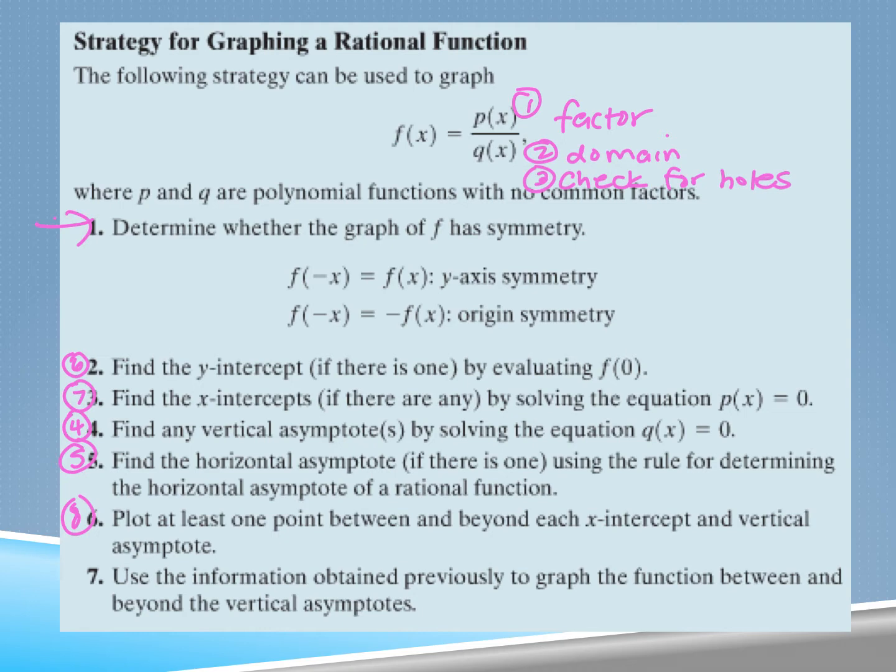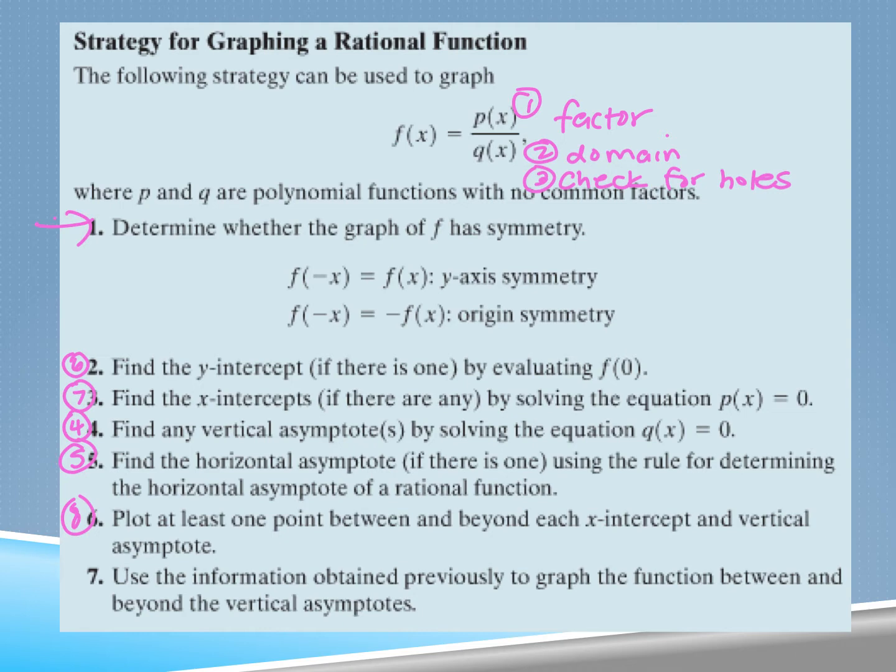If it's symmetric to the y-axis, then whatever's happening on the right has to happen on the left. And if it's symmetric to the origin, it's going to be like a diagonal shape, okay? But again, when we go through there, I'll kind of pinpoint that when we're talking about it. I won't ask for explicit symmetry. It won't be a line on your test. Everything else that's there will be a line on your test.